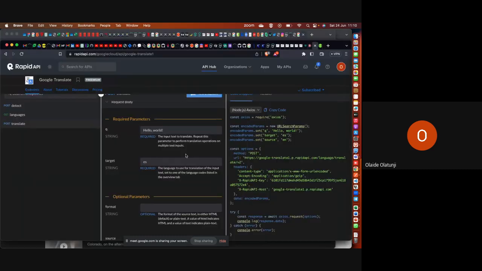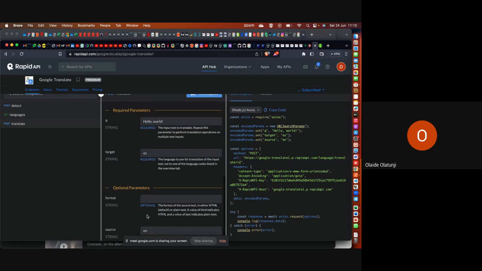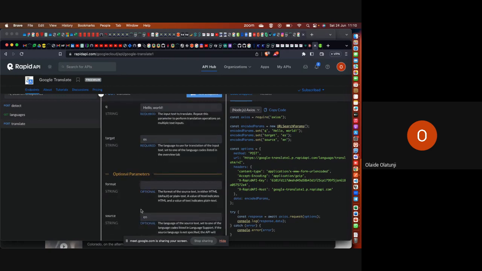Did you notice that in our documentation they are saying required and optional? Yes. So if they say optional, that means you can either add it or you can leave it. But if they say required, it means you must add it.